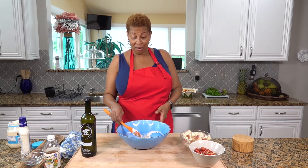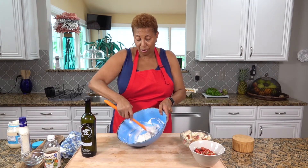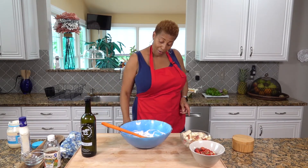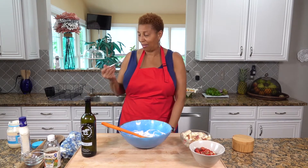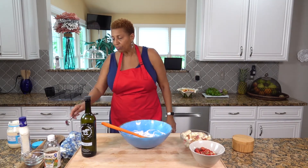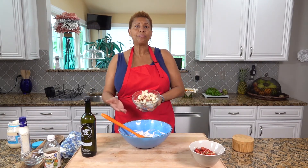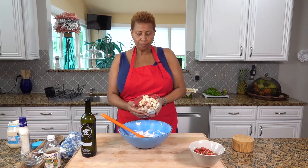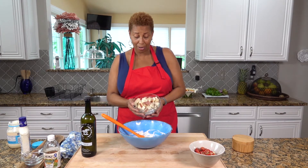If I make a mistake and don't put enough mayonnaise or ranch, I'll just add a little bit more, but it's better to get your base correct in the beginning. This is where I stop and taste my base, because I need to know if it tastes good before I mix it. It's perfect — nice tang. So I'm going to add my potatoes. I cooked about five red potatoes, cut them in quarters, left the skin on — it's a better potato to use for this salad. I boiled them and let them cool.